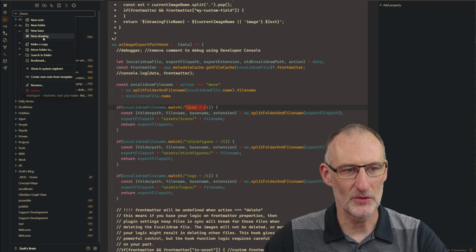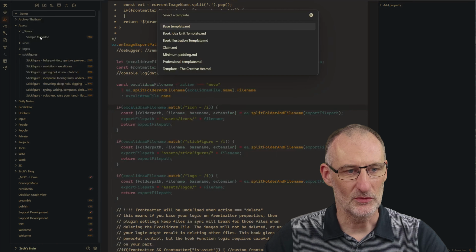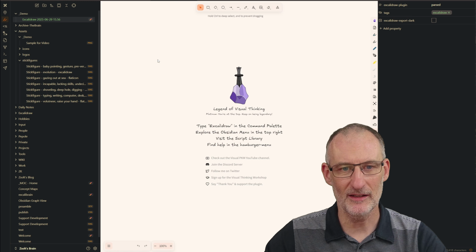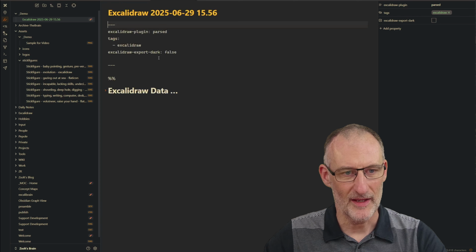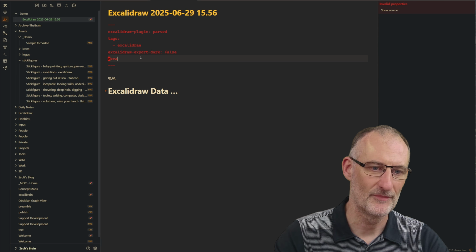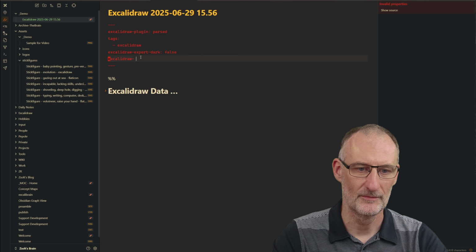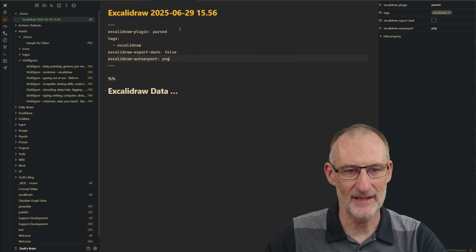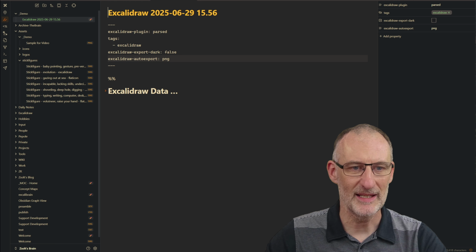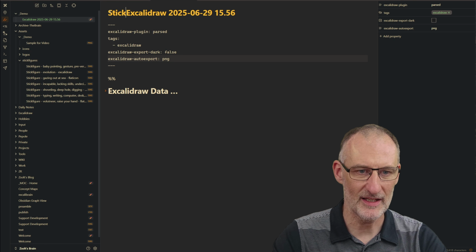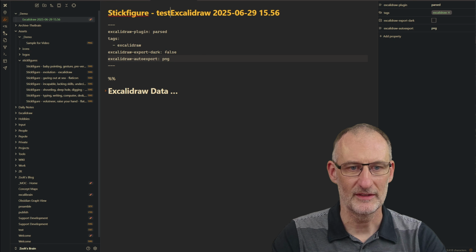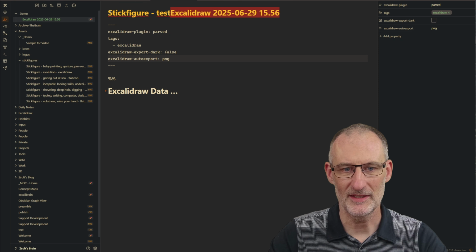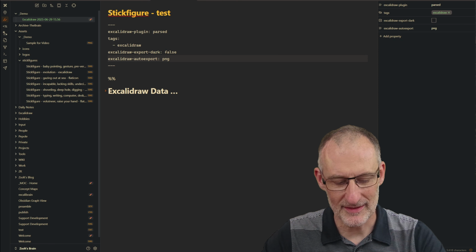So now I'm going to create a new drawing. I'm going to use my base template here. I'm going to add here the Excalidraw auto export PNG, for example, and I'm going to rename this file stick figure test like this, and we can actually remove the rest.